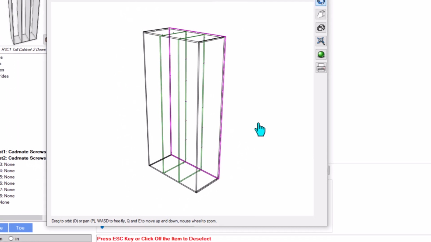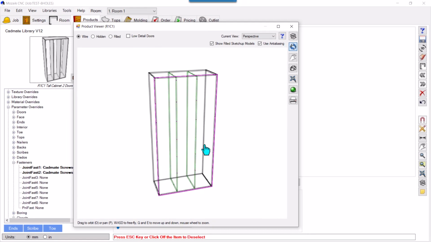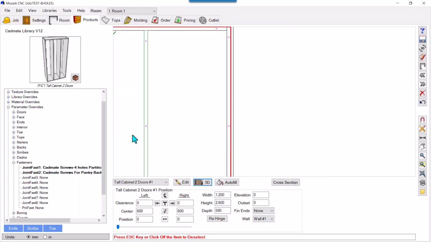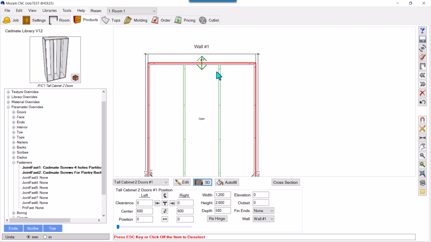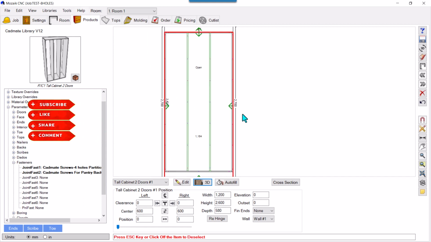So in this way, though there is a limitation of 4 holes, we can have more holes by using those formulas and having 2 templates at a time, and we can place those templates here as joint fastener 1, joint fastener 2. You can use here also, no problem, but both should be applied at the same time with the selected product. Then we can have those holes. Hope this makes sense.